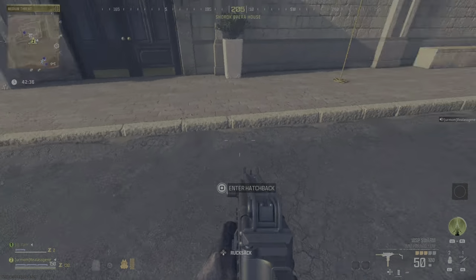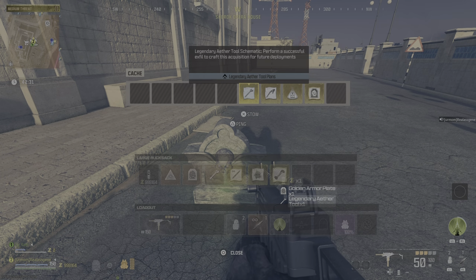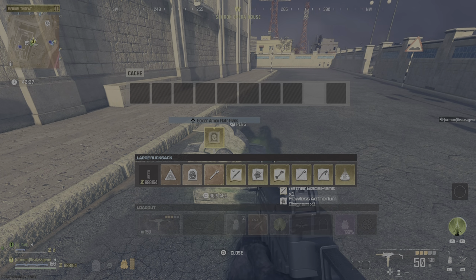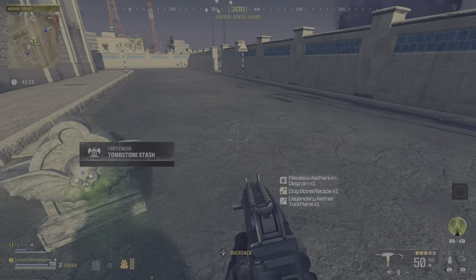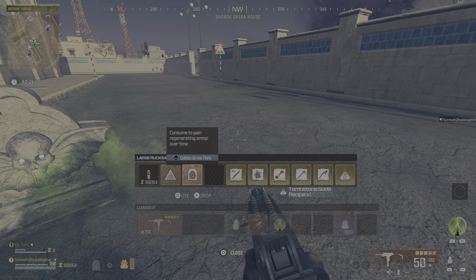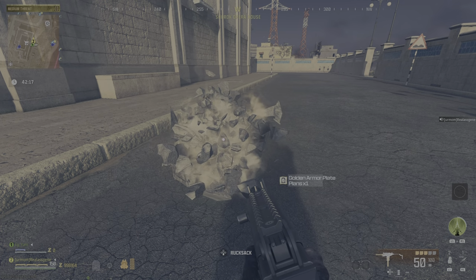So this is his and this is mine. This is everything I have on me. I'm going to just take everything out of it. Okay, let's see. I just use the legendary tool and I just use this, so I can make room for that.